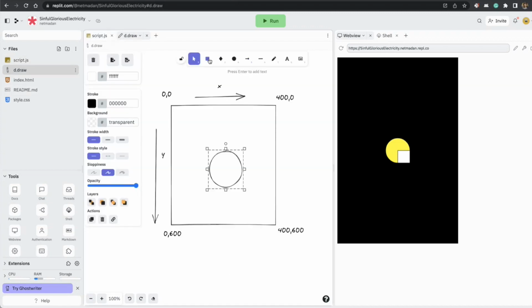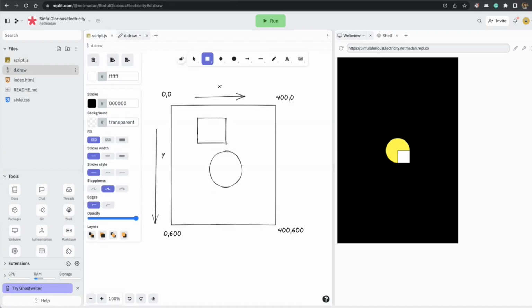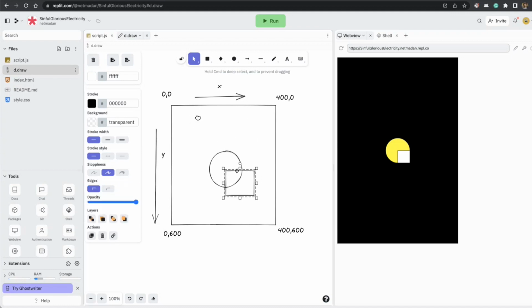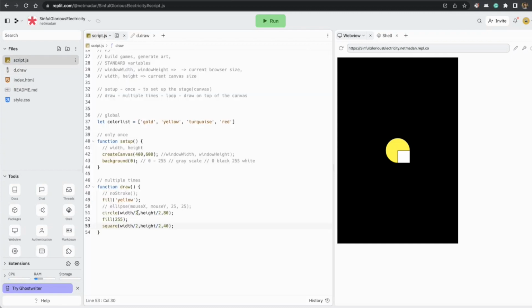Because when I draw the square, the point that I'm specifying with X and Y is actually the top left corner. So I have put my square's point X and Y at the middle of my screen. That is why it is a little bit to the right.